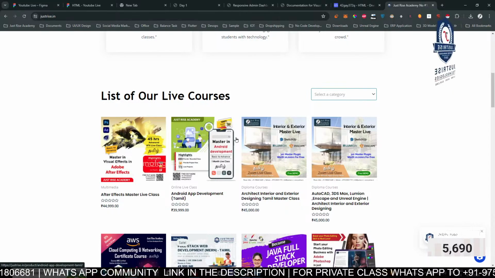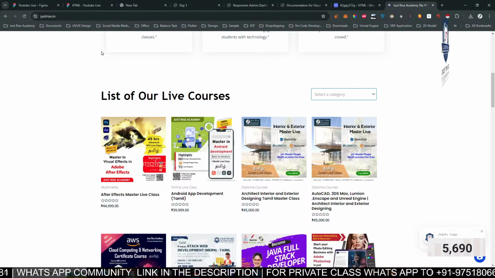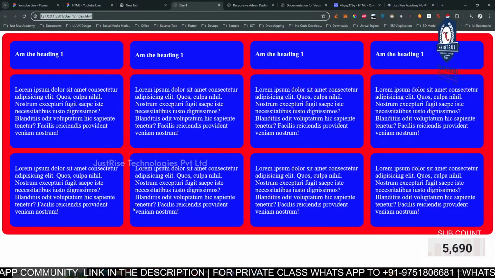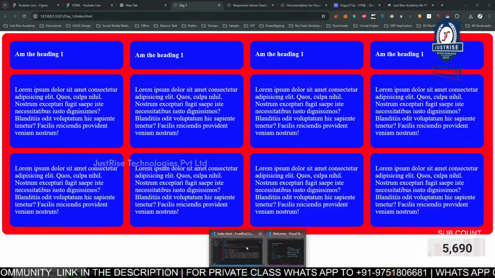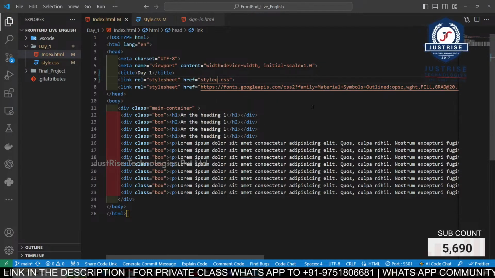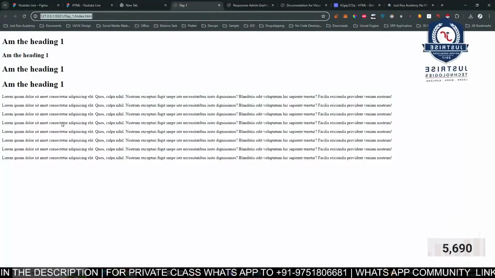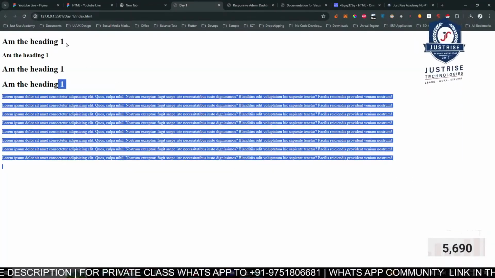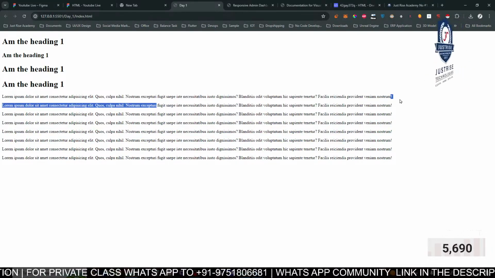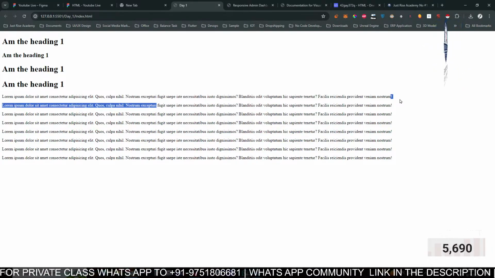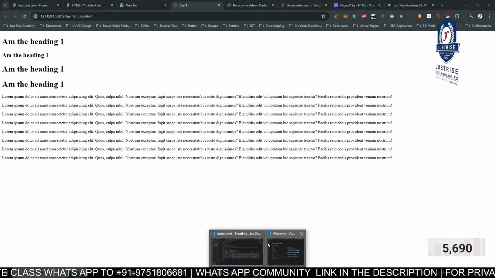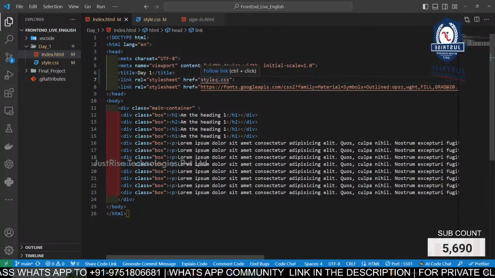HTML is completely plain content. I can show you something. This is the content we are going to see in today's class. I will just remove the CSS. See, this is HTML. We are using heading tags and paragraph tags. Without CSS, it's nothing, just plain text and a plain image block. That's it. Once we add CSS, it is going to make some sense.